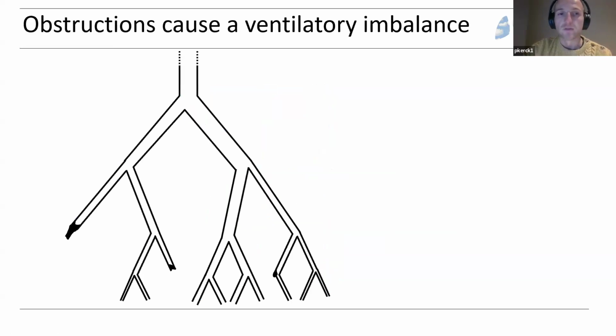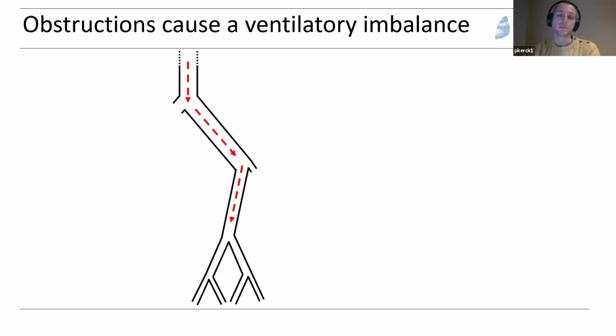All right, and then what effect does it have that mostly the smallest airways are first affected? Well, something like this. The largest airways remain quite normal and open, and then the preferential flow occurs in only these airways or only this airway, and something like this happens in the end in CLAD lungs. So there's a ventilatory imbalance, and only one region is still perfused. In this case, or it can also be some regions.